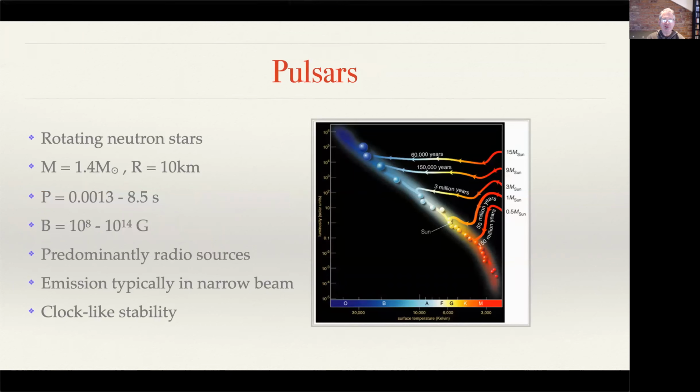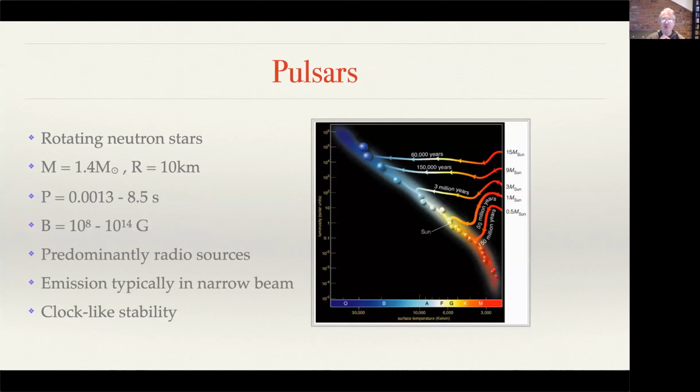To start off with, we need to consider stars, as they are the progenitors of the objects that we're interested in. On the right-hand side, you can see something called a Hertzsprung-Russell diagram. It shows how stars evolve, and how the speed at which they evolve depends on their mass. You can see that stars of around 9 and 15 solar masses evolve incredibly rapidly by comparison to these very low mass stars. And it's these stars that we are particularly interested in when we're talking about pulsars.